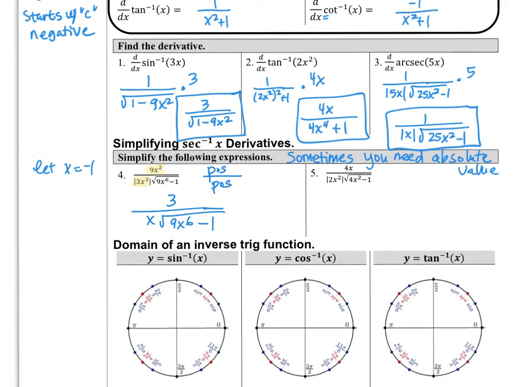That means that would be a positive. So that means I need all of my solutions to be positive. And if they're all positive, then to make sure this one is all positive, let me just go to a different color because I want to highlight it. I know it has to have an absolute value there, because if I put a -1 in my answer, it's not going to give me a positive unless I have that absolute value there. So that is how you figure out, do you need it or not?